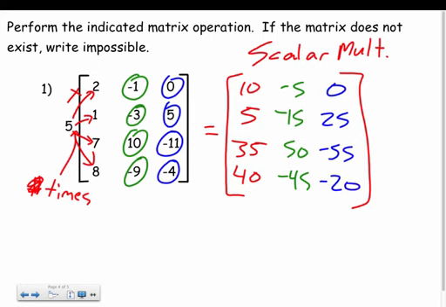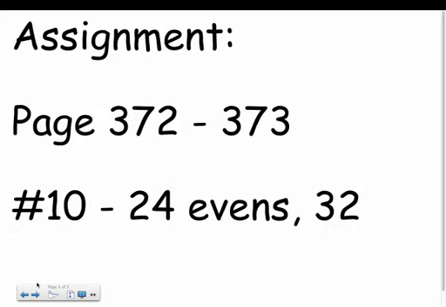Okay, so the basic parts to our matrices make sense, right? If I add or subtract matrices, they have to have the same dimensions. Each element is located by a row and a column. Those types of things, okay? It all kind of makes sense when you start to think about it. So that's really all there is for our introduction into matrices.